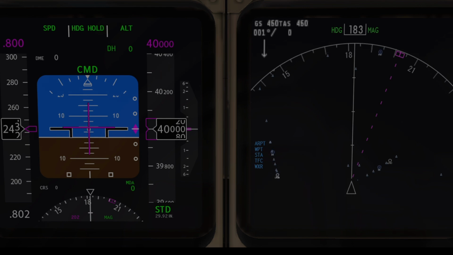Now, it's worth mentioning here that the speed displayed on the speed tape is commonly referred to as the indicated airspeed, but on fancy glass cockpit aircraft such as this one, it is actually almost always a calibrated airspeed. Note also that as we are at Mach 0.8, well into the compressibility zone, this is close but not equal to the equivalent airspeed, which we just calculated as 228 knots equivalent.